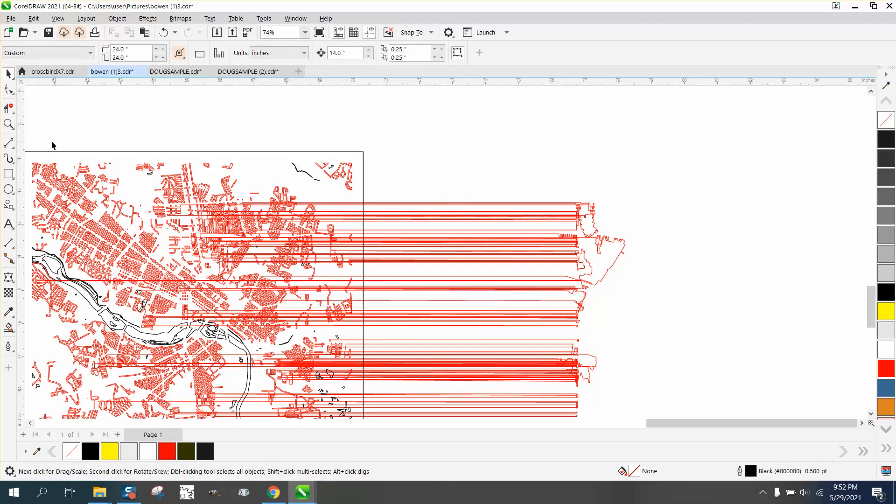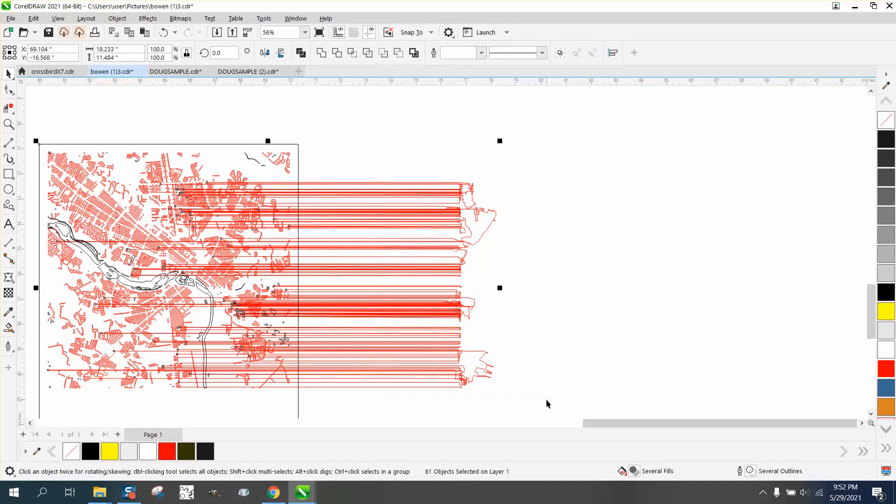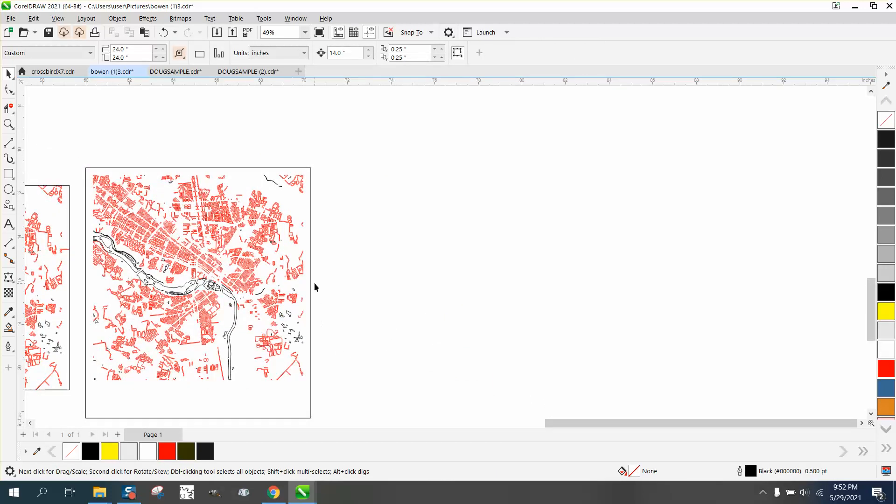This is how you can get rid of it. You can actually select those lines with the Pick tool and delete them — that's probably the easiest way. You can also use the Virtual Segment Delete key, or with the Pick tool try holding down the Alt key, selecting all those lines, and hit Delete. That did work, so that one's almost ready to go. Now let's get rid of this rectangle.